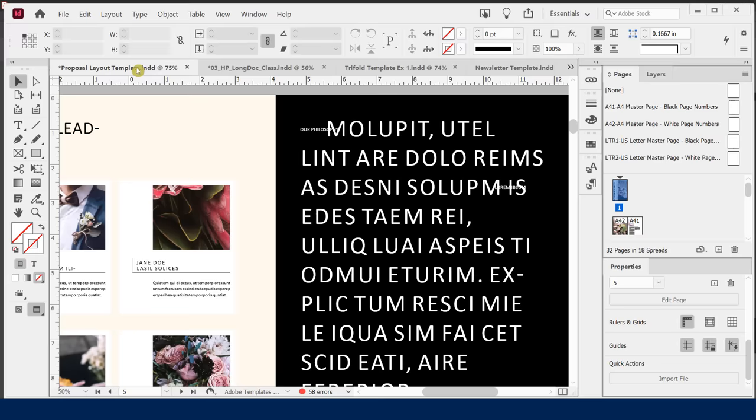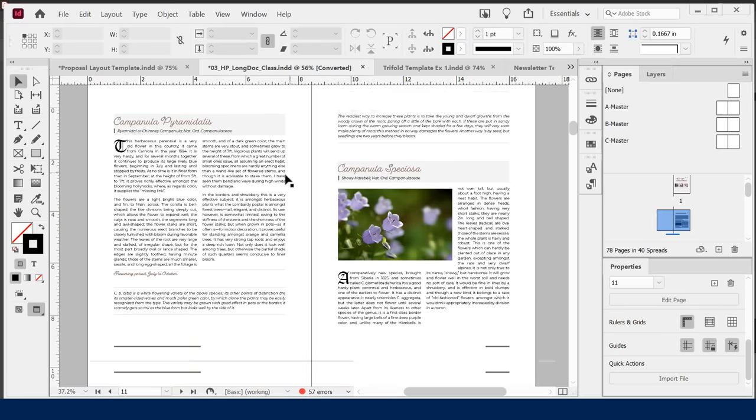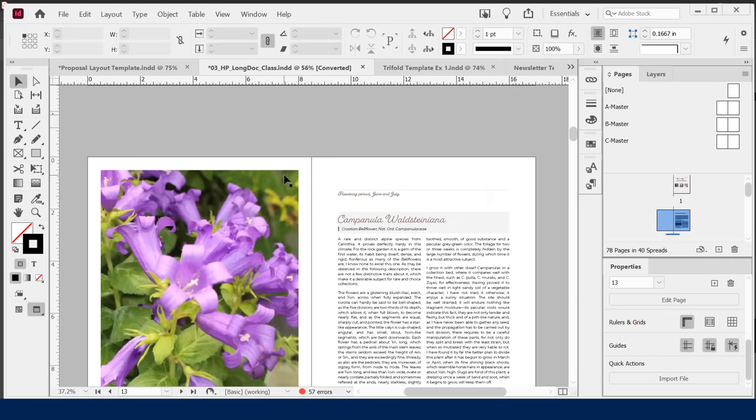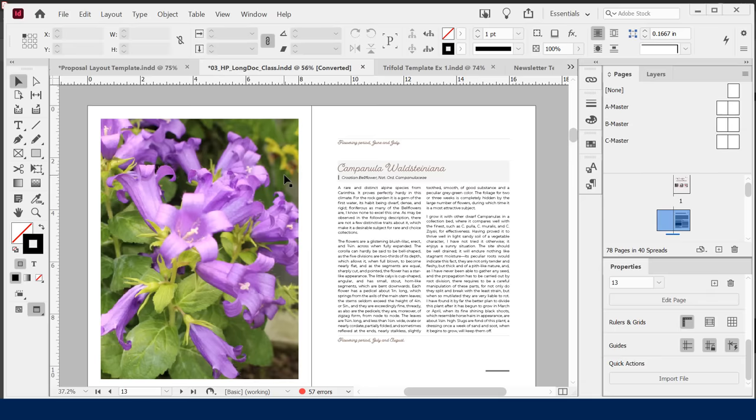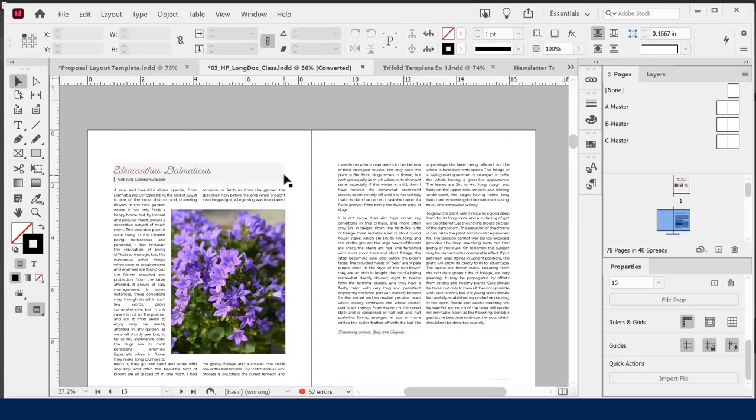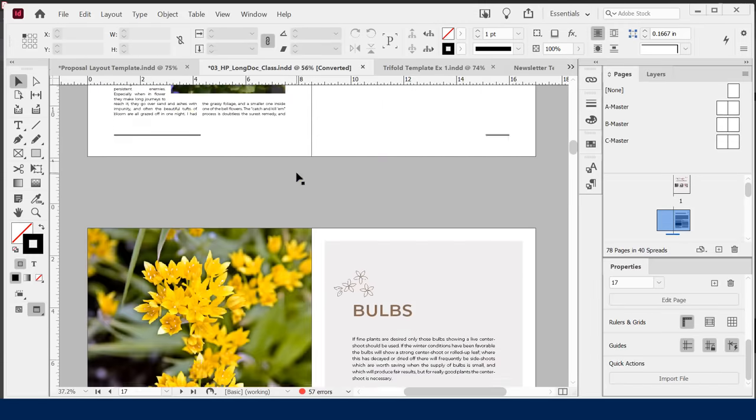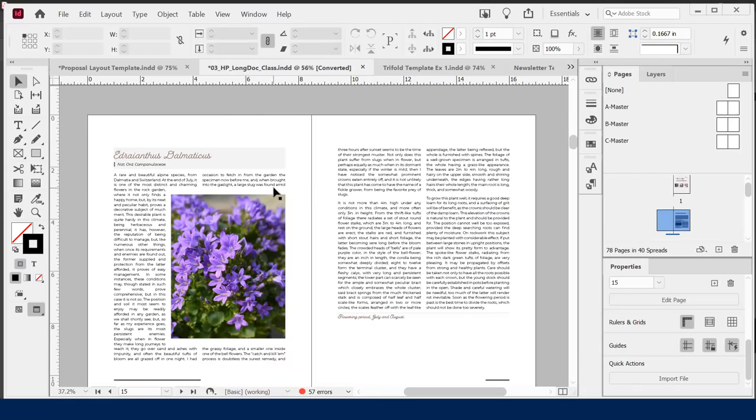So if we go over to here to any of these here, you can see some of these images were doctored up inside of Photoshop and then brought into InDesign. Okay, and you can see how I can make a nice little magazine. But a lot of these things were done inside of another program and then brought into InDesign. Okay, so again, could be a book, could be a magazine, could be a poster, you know, things like that. But a lot of the work was done in Photoshop.